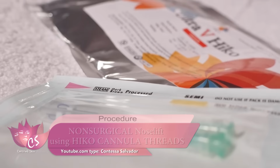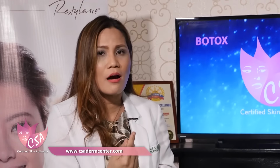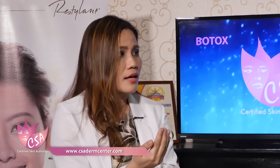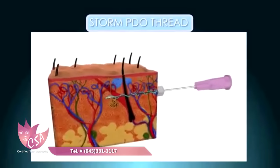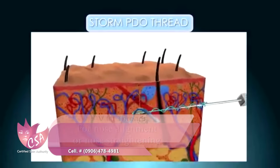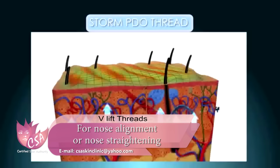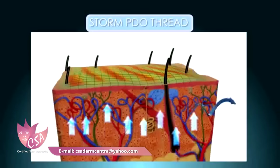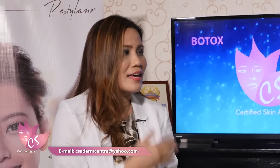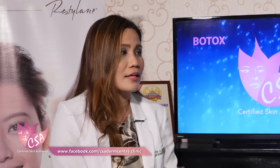Yes. So kasi the nose filler made of hyaluronic gel, it's more of a softer consistency. But now kasi we are going to inject a thread. It's gonna be injected sa tip lang ng nose towards this part angle of the nose. Dito sa may bridge. So this procedure is actually quick. It's also called the lunchtime treatment. Right? And you also see an immediate or instant nose lifting effect.